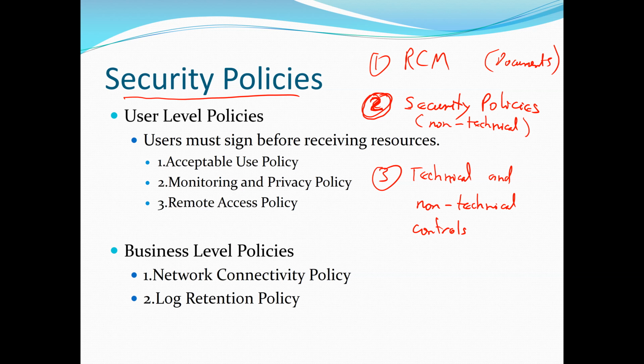As it relates to the IT practice, there are security policies for a lot of things. For instance, there are security policies for users, such as an acceptable use policy. There's the monitoring and privacy policy. There's a remote access policy. The remote access policy might say what services we provide, so a secure connection to the university. That's going to be a VPN, and that's as far as it goes. It might state who gets access to the VPN, so not all students get access by default. They need to request it through some process.